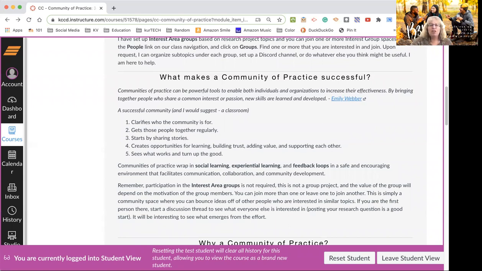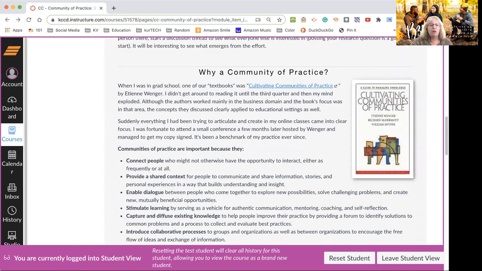Anyhow, I'm not going to go into too much detail here. I'm a huge fan of communities of practice because in graduate school, there's this book here, Cultivating Communities of Practice. In graduate school, we were supposed to read this, I think, in the first quarter. But there's so much to do in graduate school. And I was working full time as distance education coordinator at Porterville College. And I had a lot of kids. Like, who has time to read all that stuff, right? So, somewhere in the third quarter, I picked up the book. I finally read it. And then I was just like, oh my gosh, this book frames my entire action research. It really did. I feel like I need to read it again because it was that impactful.